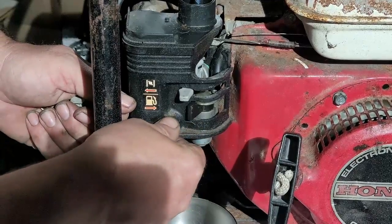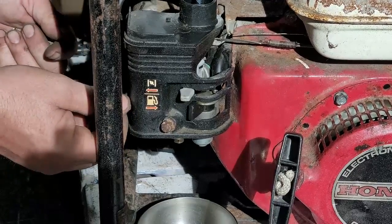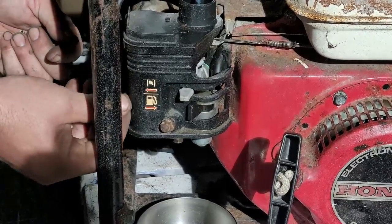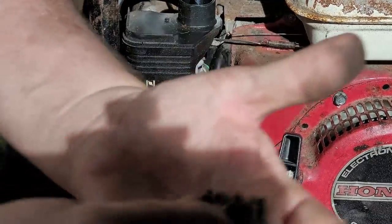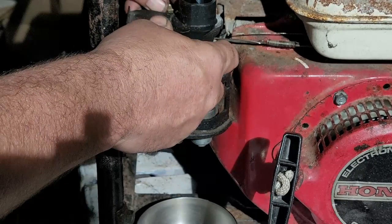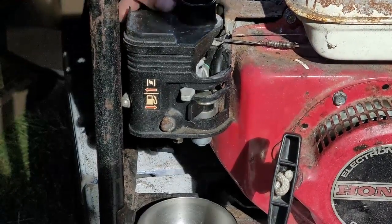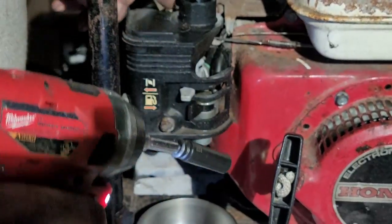On here. One here. Come on, get on there. And then the bolt. That goes up in the back here. Little impact gun. Okay, that's all tight. Nope, gotta get that back. Okay, it is on there. Okay, alright.